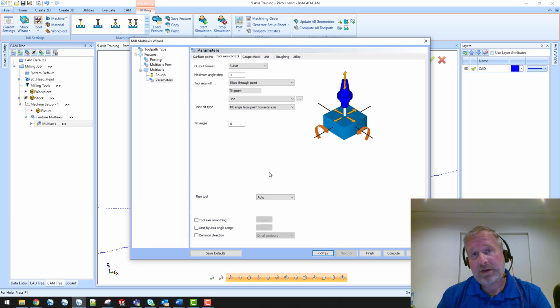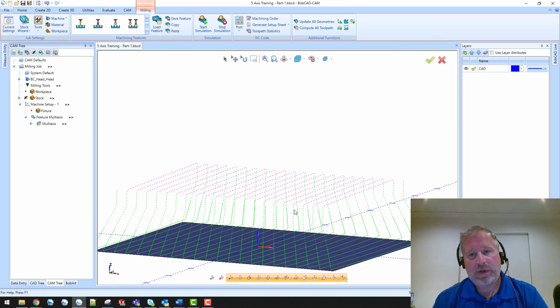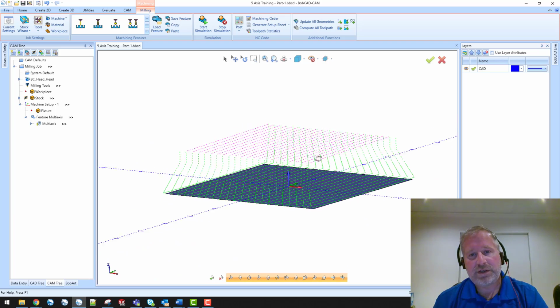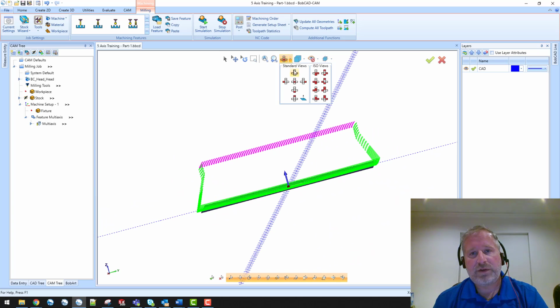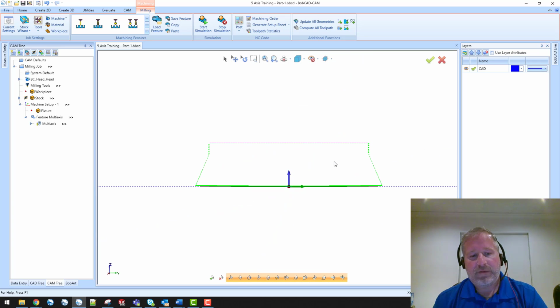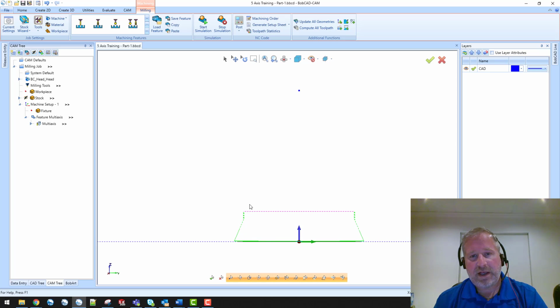Now we're also going to manipulate those values here in a little bit so you can see moving that point around and what it does to the toolpath. Everything else at this time I'm going to leave at the default setting, and I'm going to compute this toolpath. And if I zoom in here and we take a look at what that has done to this toolpath, we can see that these lines are both tilted in if I go to a right side view. And if I zoom to where our point is in the screen, you can see that these lines are all pointed right at that point that we have defined.